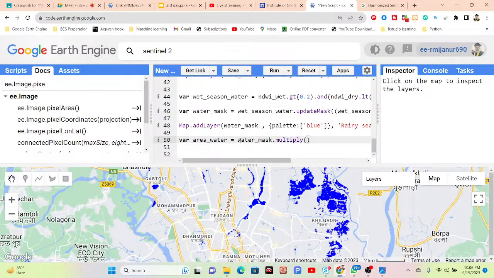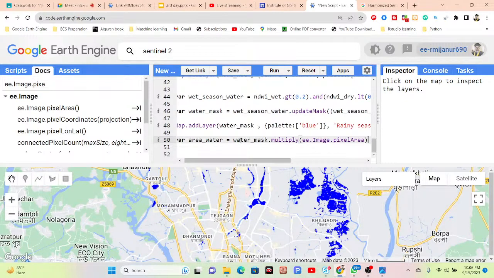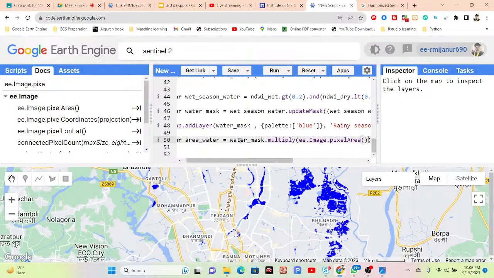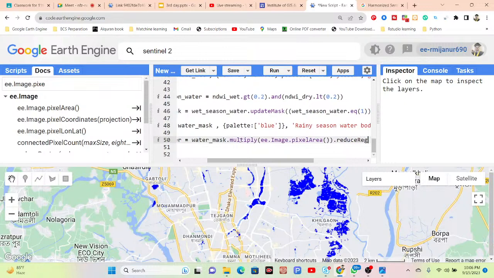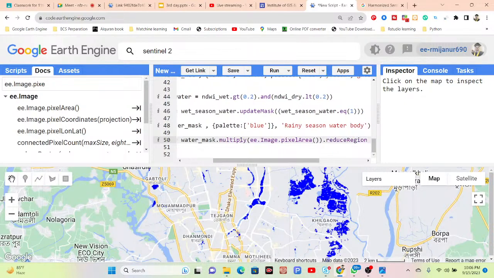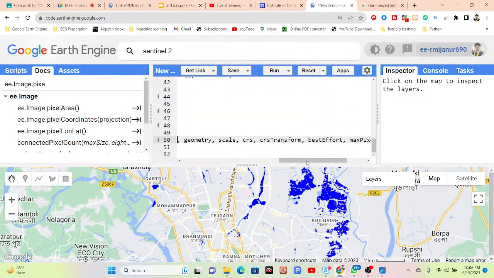This function multiplies with ee.Image.pixelArea. After that, just use the reduceRegion function, and put all the arguments one by one.